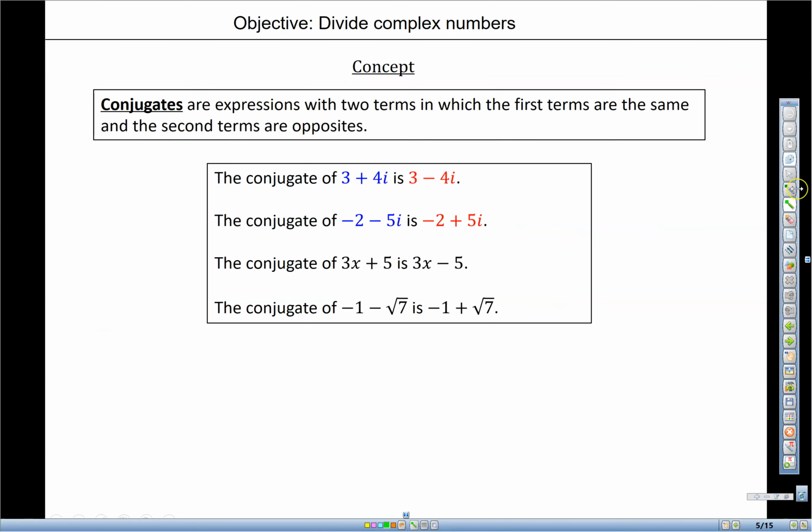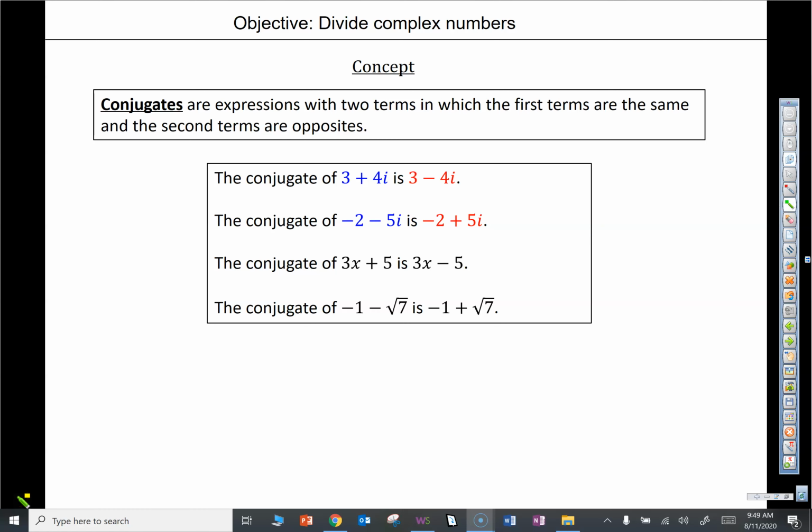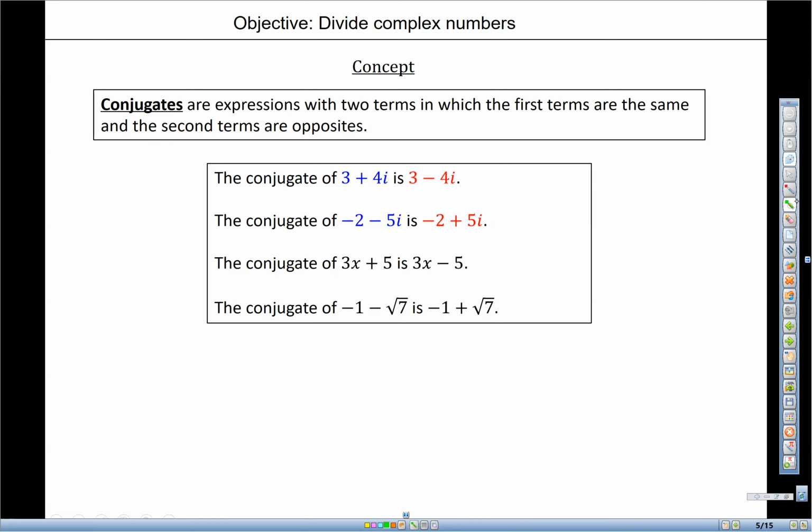All right, so now we're going to get into the main objective of our lesson here, which is dividing two complex numbers of any type. And as I mentioned earlier, the structure of two conjugates is that they would have to have the same first terms. And the types of conjugates we're looking at are these two types, but they do occur in other types like irrational numbers and binomials in the set of polynomials.